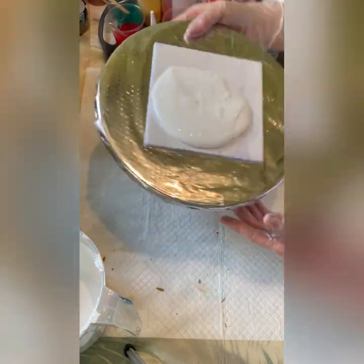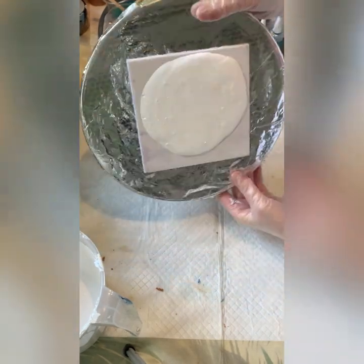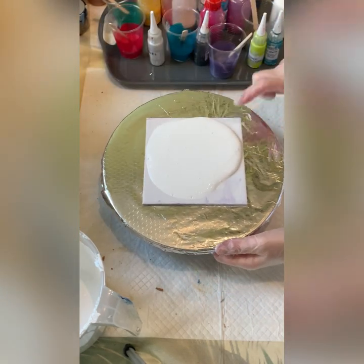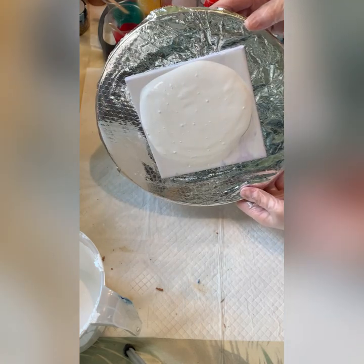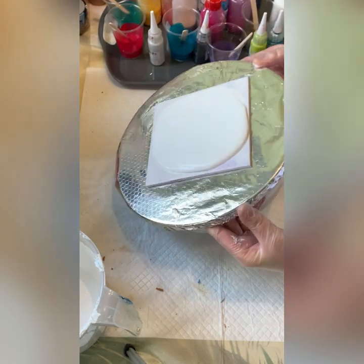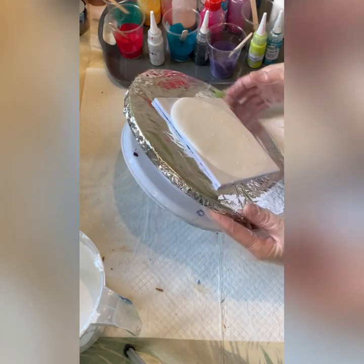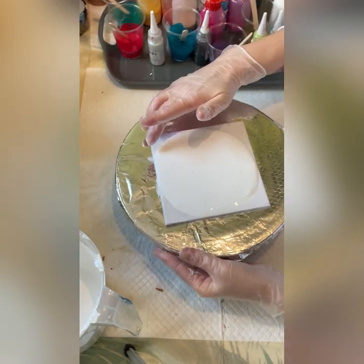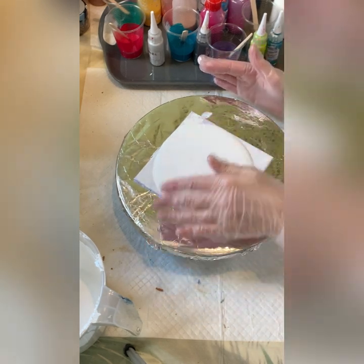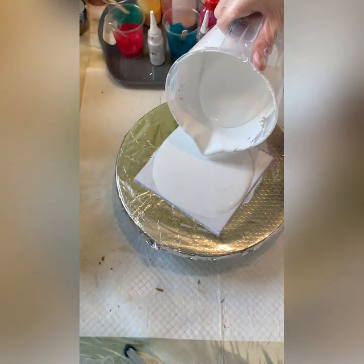Try to cover as much of your canvas, board, tile, whatever you have. It worked with wood. I've done wood, I've done ceramic, so it works on quite a lot of supports. Just to let you know as well, I'm on my lazy Susan because it'll be easier when I start spinning it. Oh, it's trying to escape. There we go. So that's a thick cushion, like a pad. Let me just put a tiny bit more right in the middle. Now spread it.